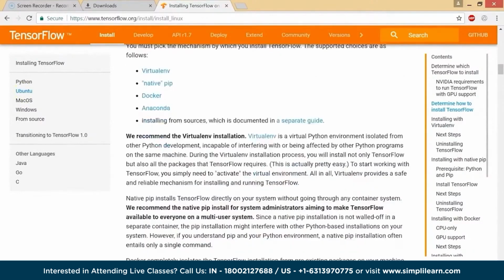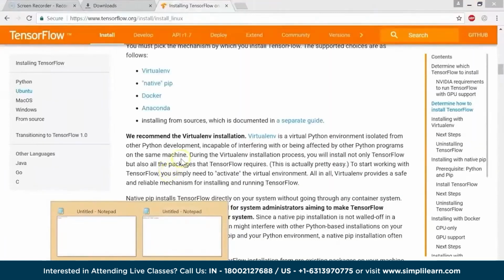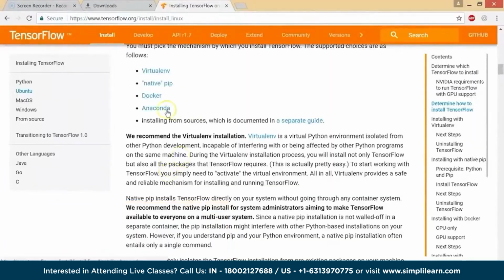So what are the steps involved? Of course, I will not go exactly by what they have mentioned here. As I said, I will show you the steps which are sure shot to work, whereas here again, if you follow just this document, there will be some variations which they have not documented. So that's the reason I will show you the steps separately.